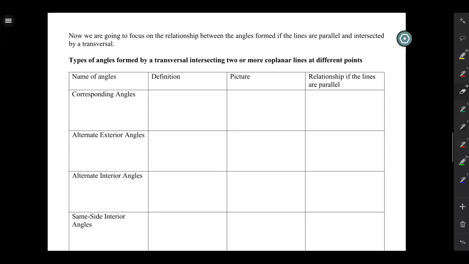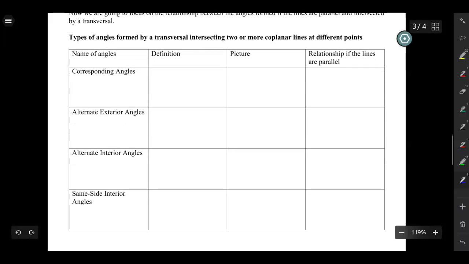In this video, we're going to talk about the relationship between certain angles when two parallel lines are intersected by a transversal. So in all of these examples, we're going to be looking at three different lines. Two will be parallel, and then one will be a line that cuts through both of those parallel lines. So the first thing we're going to look at is called corresponding angles. Corresponding angles just mean that the angles are in matching places or corners.